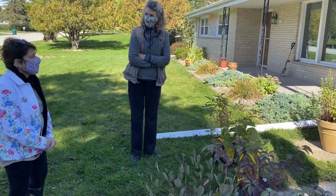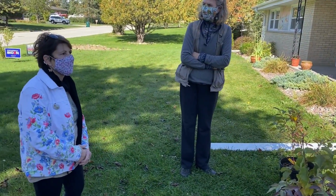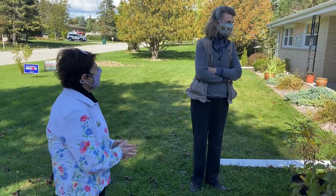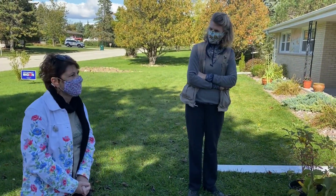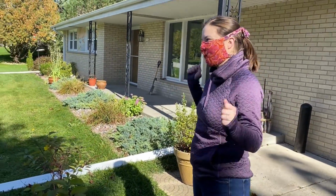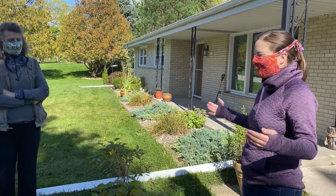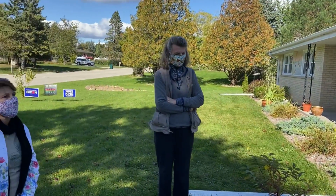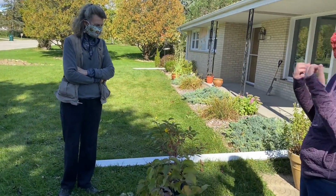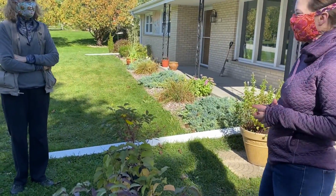And I think people are worried, and maybe you can attest to this from the survey results. They say, but I love my hosta, and I love this plant. You know, it's like, okay, you can love it. And that's one of the things we have to tell people: no, we're not going to tell you that you need to get rid of it all. Really, we're talking about adding. Exactly. And what are you comfortable with? It's a process. This is your home, so it needs to be something that you love, but natives can be a part of what you love too.